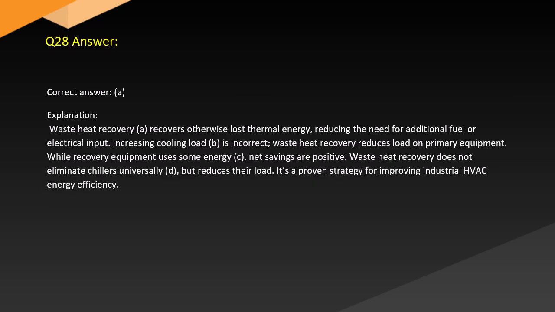Answer. Correct answer: A. Explanation. Waste heat recovery, A, recovers otherwise lost thermal energy, reducing the need for additional fuel or electrical input. Increasing cooling load, B, is incorrect. Waste heat recovery reduces load on primary equipment. While recovery equipment uses some energy, C, net savings are positive. Waste heat recovery does not eliminate chillers universally, D, but reduces their load. It's a proven strategy, improving industrial HVAC energy efficiency.